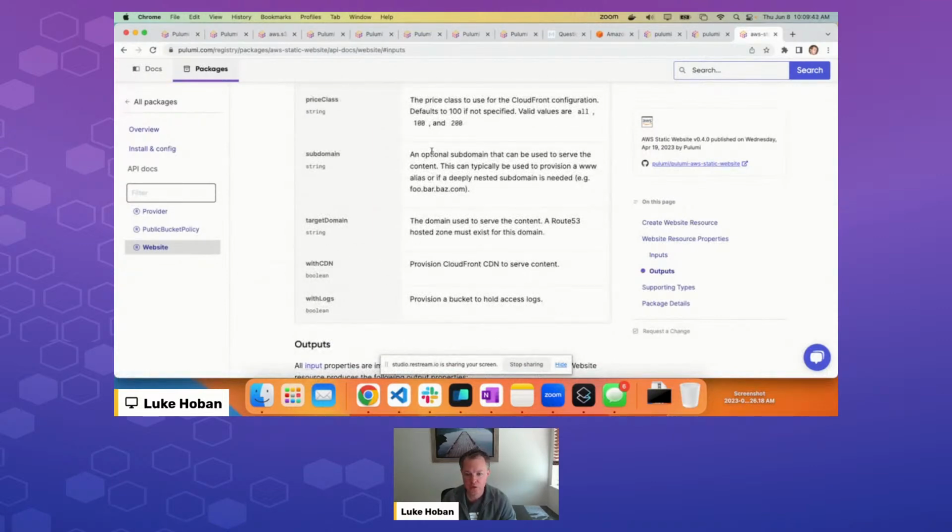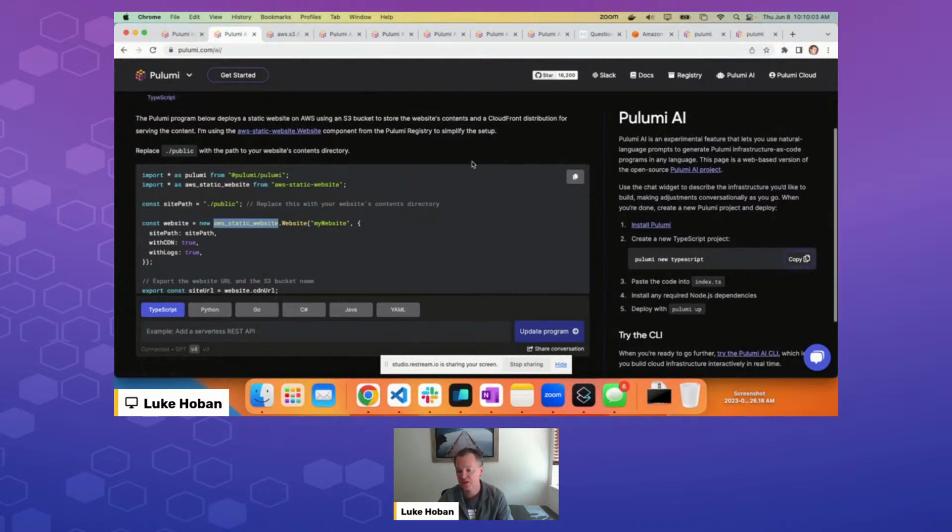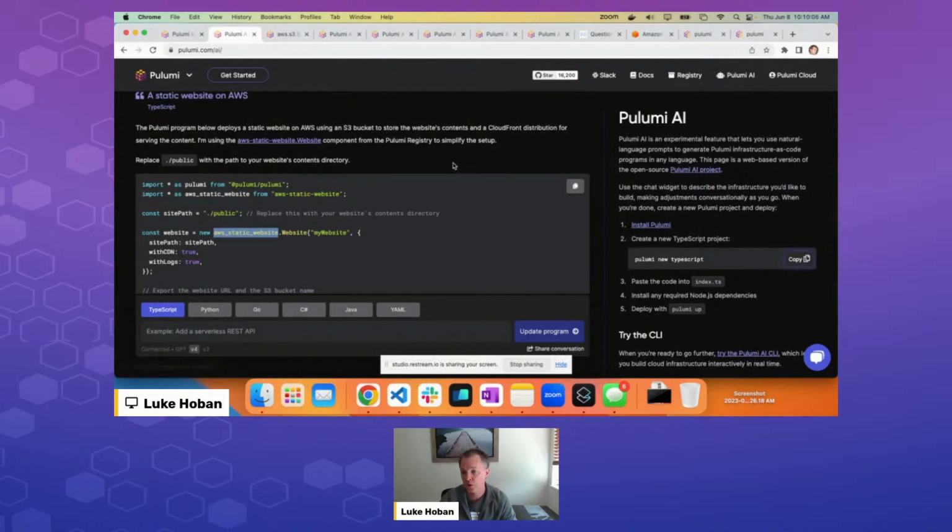Now, the thing to really note is that the reason why it was able to get this right and know that this component was going to be part of the solution is because Pulumi AI is fundamentally connected up to the registry. So as well as being built on top of GPT-4 APIs, it's also built on top of the Pulumi registry. And so it will go out, check for whether it thinks there's any resources in the registry that will help to solve for the question that you had originally.